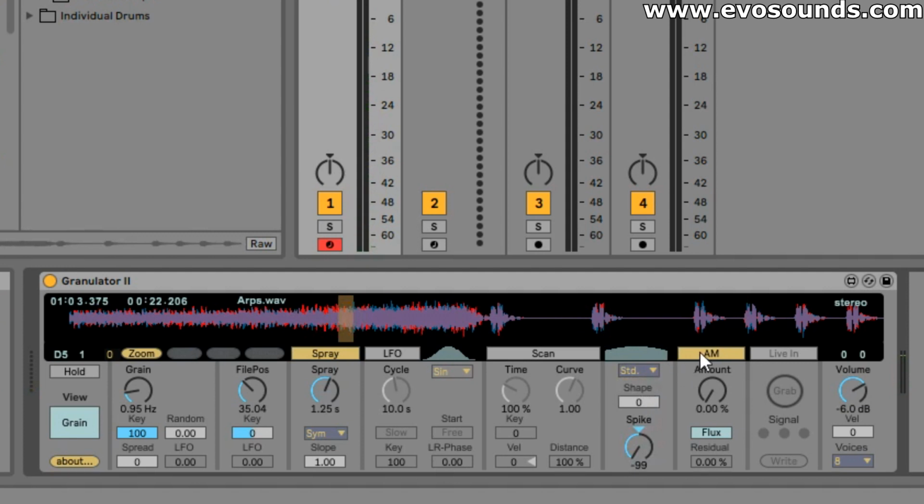To the right of that, we do have amplitude modulation. Actual granular synthesis is going to include the shots being played back randomly. Obviously, the timing is what's modulated, but it's also going to flux it. What that means is it's going to modulate the volume of each one at different intervals. So you might have one play at max and another play super quiet, another play max. I'm not going to get into that one that much, because that's going to be at your discretion if that's what you want in your sound.